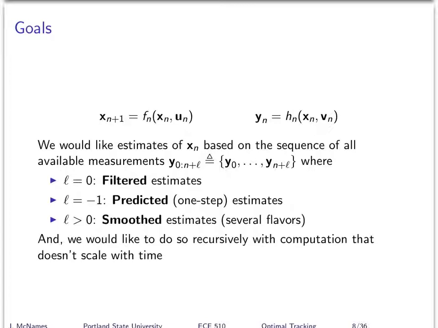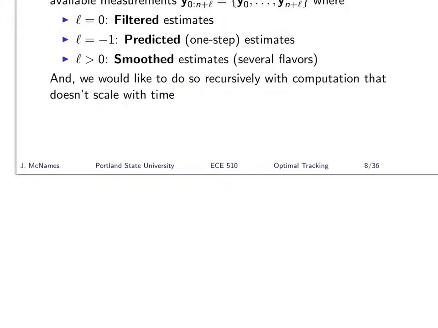And one thing that's common to basically all of the state space tracking algorithms, and the reason that maybe this is an engineering course and not a math course, is that we're not trying to solve the mathematical problem, we're trying to solve practical problems where we actually have to implement this. And so what we want is an efficient recursion, where the amount of computation required does not scale with time.